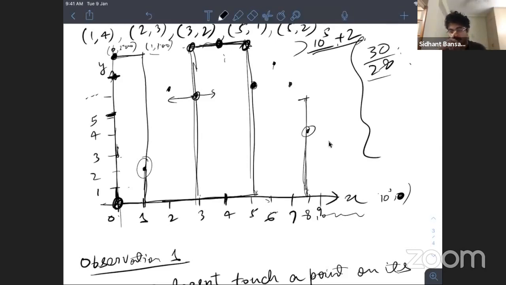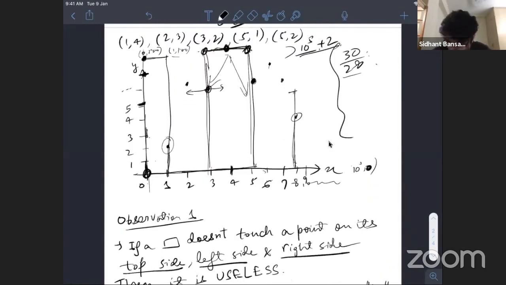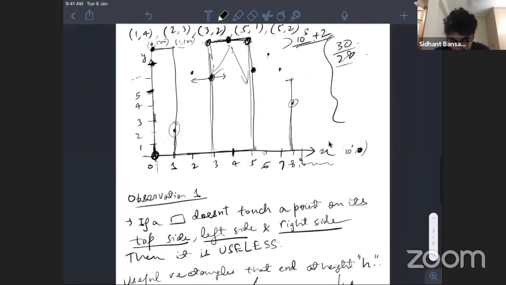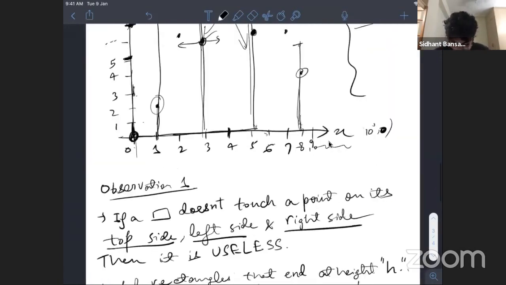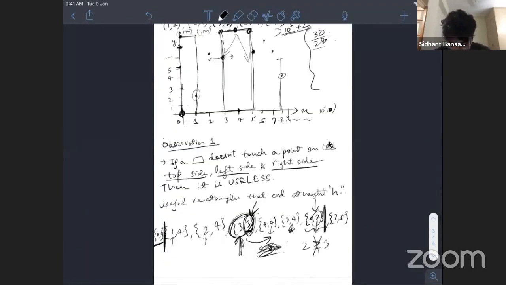How to determine the left bottleneck? The left side bottleneck, yeah. So for the left side extreme and the right side extreme, first we'll go through the naive way of finding the left extreme point and the right extreme point. That will be our n square answer. And then we'll try to show how stacks can be used to improve that. That's a later part. Using stacks for that is the later part. So I'll erase a lot of stuff here. I'll erase this observation. I hope you can remember this observation that we only care about those rectangles which are bounded on all the 3 sides.